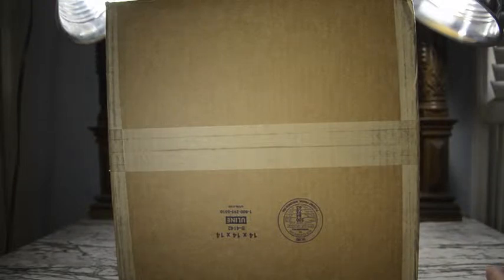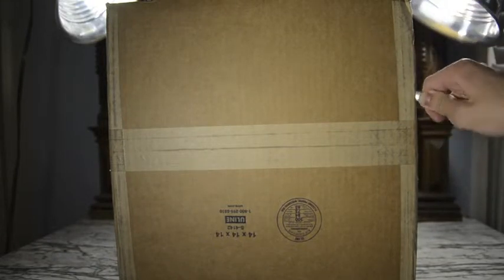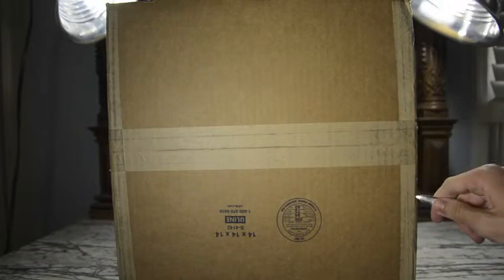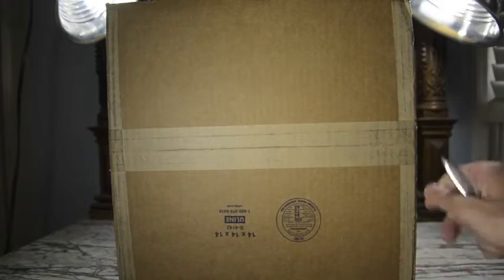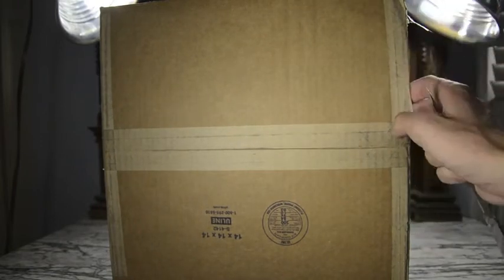But anyways, we'll go ahead and open up this box, just to show you. There's some other stuff too, so it's not just the movie stuff, but I'm really into the movie figures after seeing Age of Extinction. I'm like, you know what, my movie line collection does need to grow. Starting with Age of Extinction, I do have some past figures, but my movie line collection is tiny.